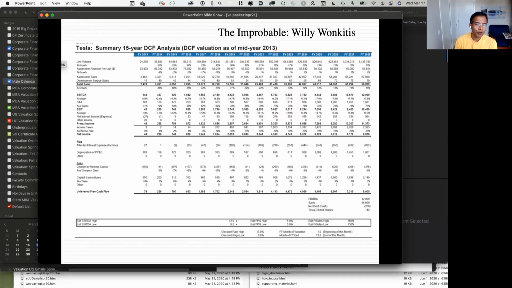And every few months, Elon Musk really rocks the boat by throwing in something else. Hey, you thought that was your story? Let me change the story a little bit. So maybe it's not an auto company, it's not a battery company, maybe it's a crypto company. This is a problem when you have a CEO like Elon Musk. It's like one of those horror movies you watch with the shape-shifting monster. Elon Musk and Tesla are the ultimate shape-shifting company.